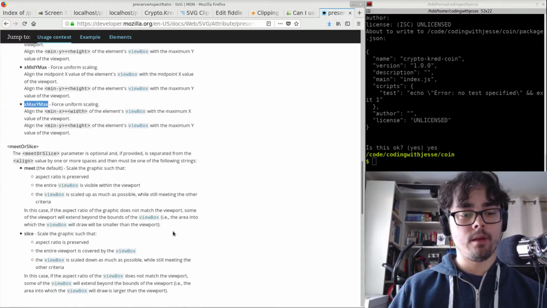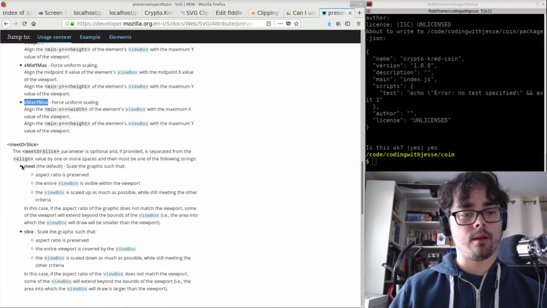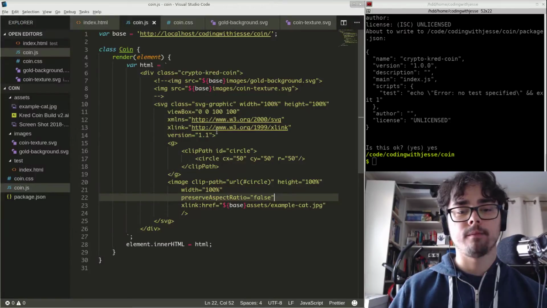I don't know. Let's try it. And then I want the entire viewbox to be visible within the viewport, scaled up as much as possible, or scaled down as much as possible. I think I want slice, because I think I want it to be covered. Yeah, let's just try it out.